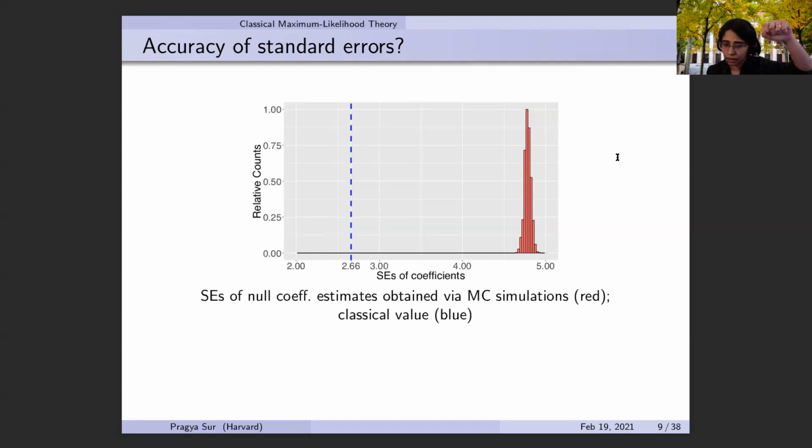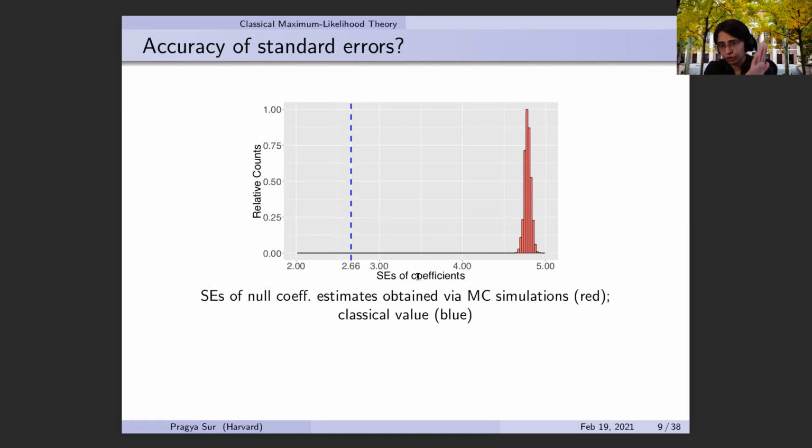So then I focus on a null coefficient, and we look at the corresponding maximum likelihood coordinate, and we resample things many times to obtain estimates of standard errors. So if we look at standard errors of this coordinate, and if we look at the corresponding histogram by doing this many times, then we see that the histogram comes out to be here. So this is somewhere between 4.5 to 5. And this is a setting where I have assumed the design to be random.